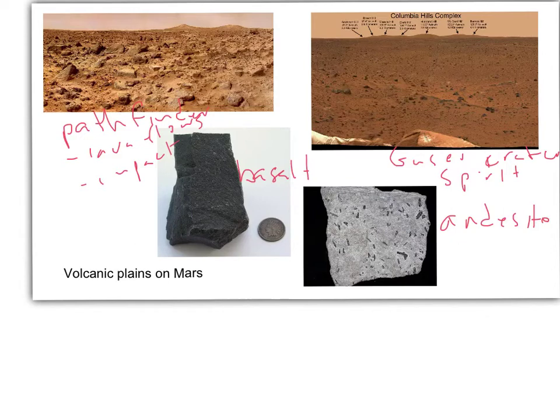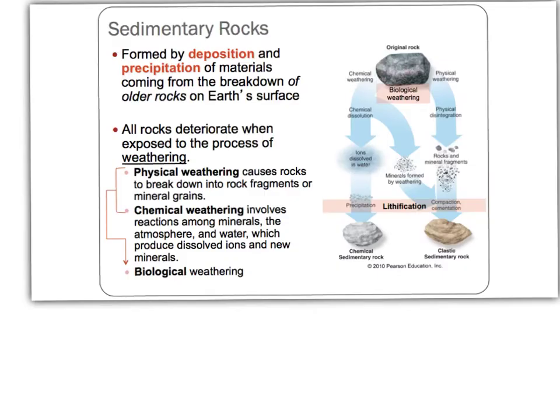And so instead, they sent Spirit off to these hills on the horizon, without thinking that it would necessarily ever get there. Of course it did. And so Spirit made most of its more interesting observations, discoveries over here in the Columbia Hills, which are named after the Columbia astronauts who were lost in the shuttle accident. Okay, so that was volcanic rock, again, very important for Mars, which is why we're going to focus on igneous rocks in the lab today.